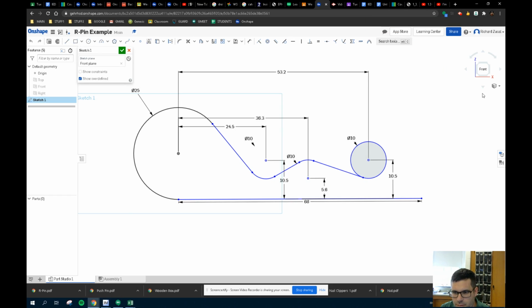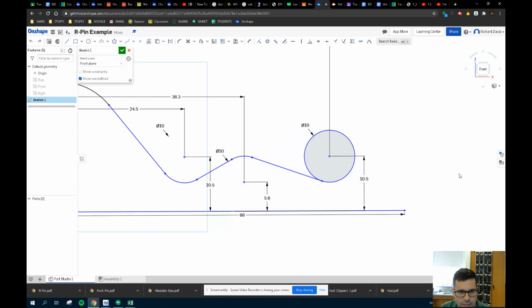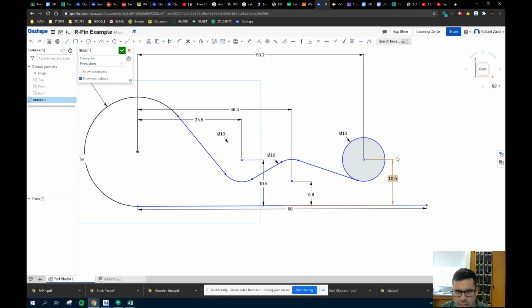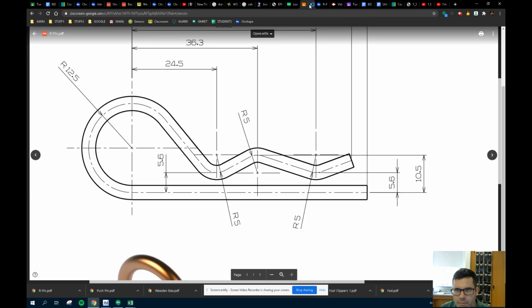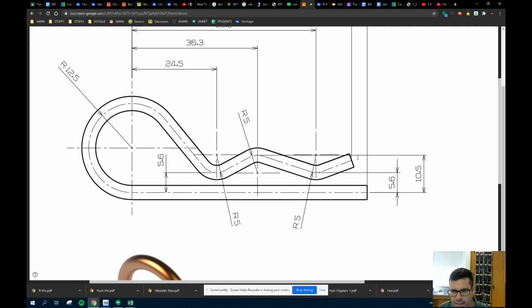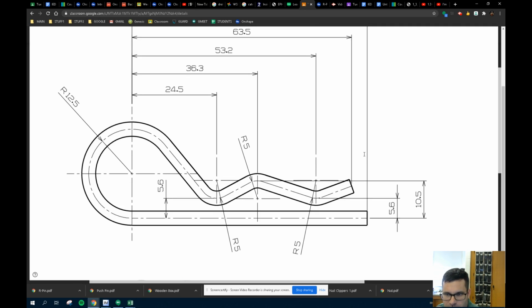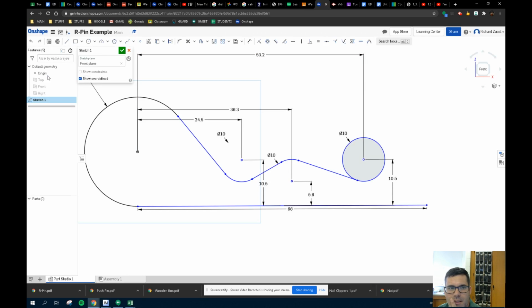All right. I think this is the third time we're going to try to finish this, but I think we'll get there because once you're done the profile, it's pretty easy. Where were we? We were saying, where does this end and what angle is it at? Well, we know it's tangent, and we know it goes 63.5 that way. So let's do a point, and let's measure that point to be.